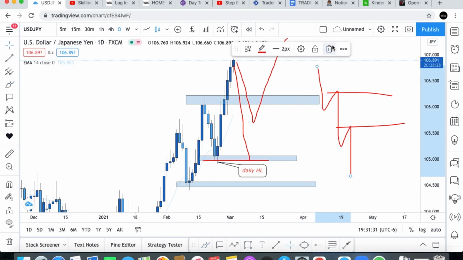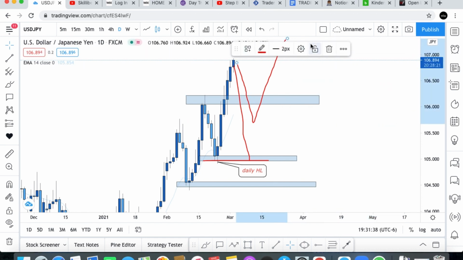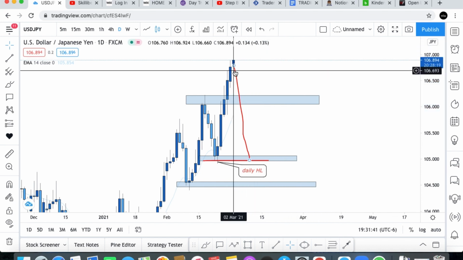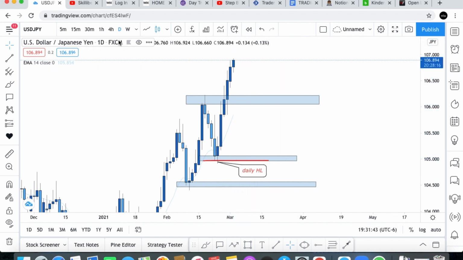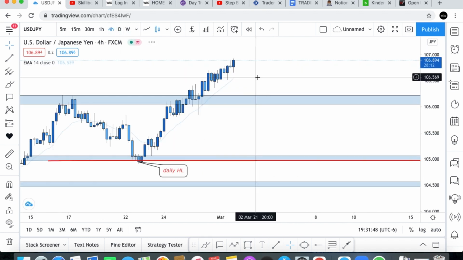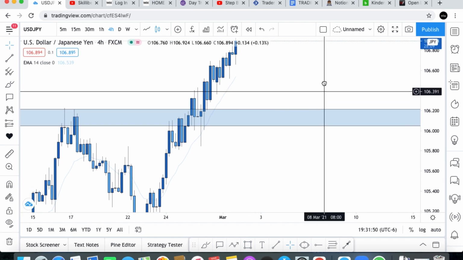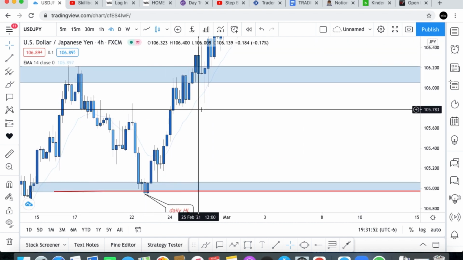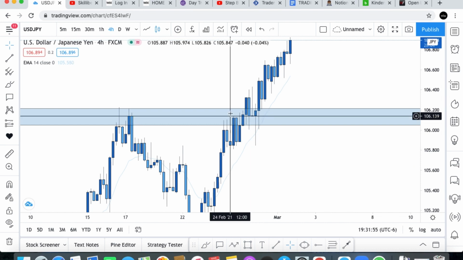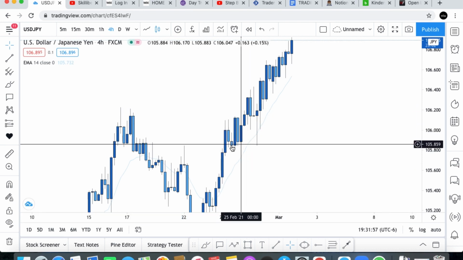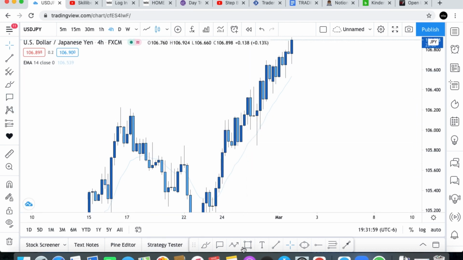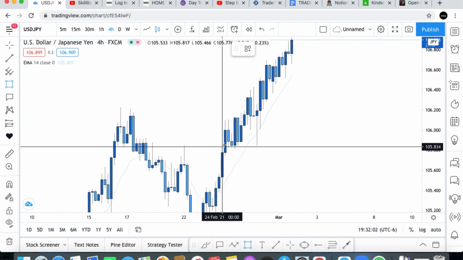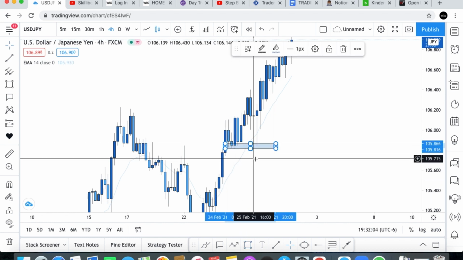So guys, bear that in mind. Try to understand market structure, right? How the market moves, and utilize the different time frames. Good. So now that I see the market in a push phase on the daily time frame, I can scale down to the 4 hour time frame, right? You can see where you guys could get a lot of buy opportunities, right? And I'm just gonna highlight one of these higher lows for you guys to actually scale down to my 1 hour time frame, then my 15-minute time frame for entries, and show you.